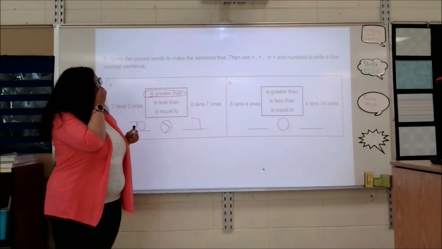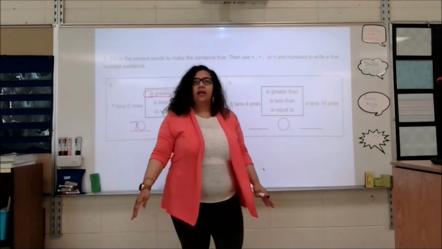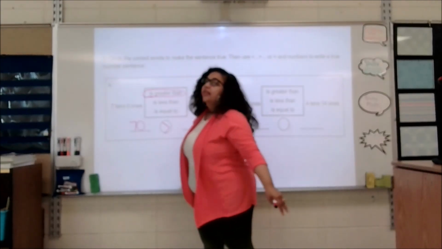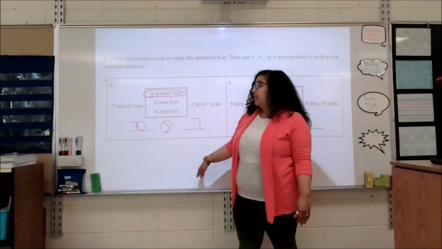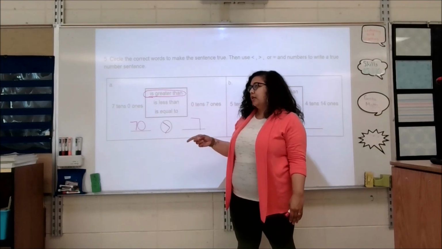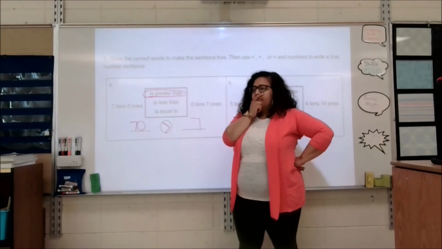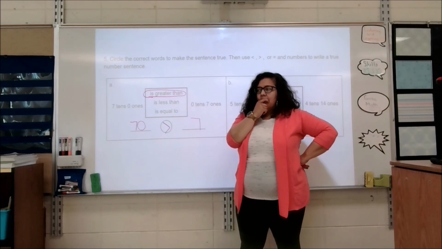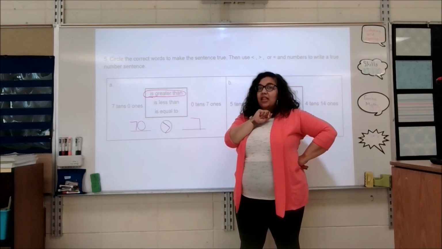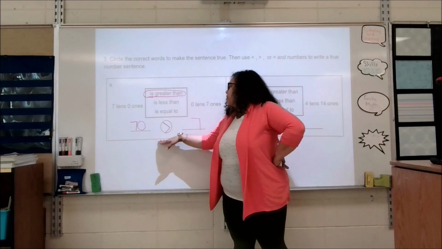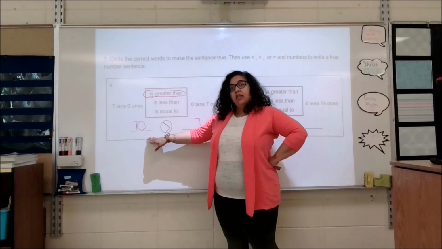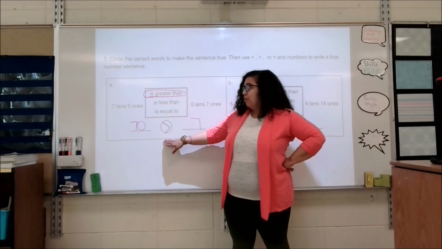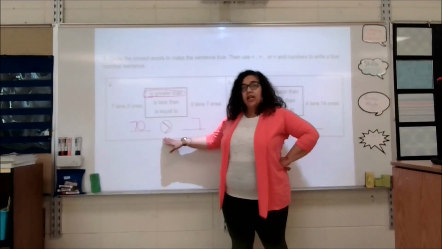So the way we talk about this is the alligator eats the big number. So that's chomp. Because remember, we're reading in English, we read from left to right. English, Spanish, French, German, Italian, Portuguese. Several other languages, but those are the ones I can think of off the top of my head. Read from left to right. So in order to read this as the larger number, this symbol needs to match what we're saying.